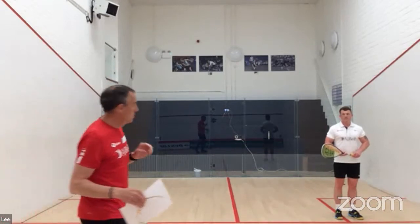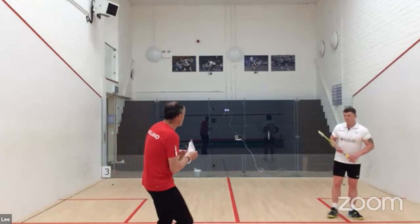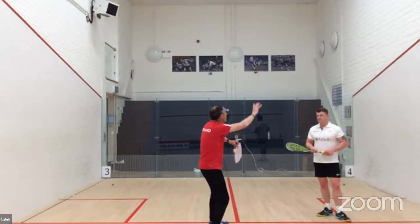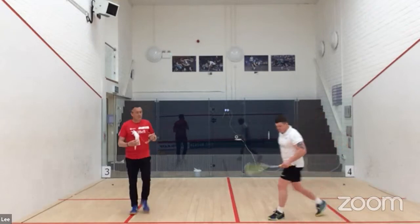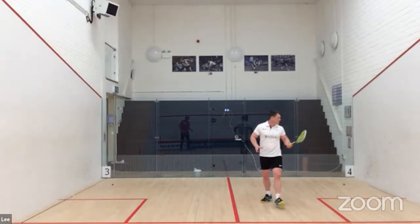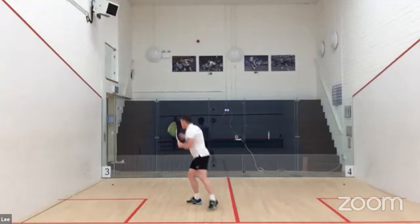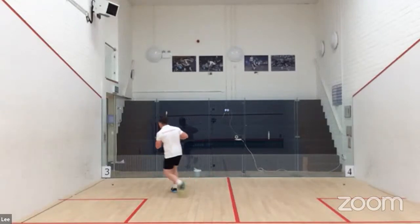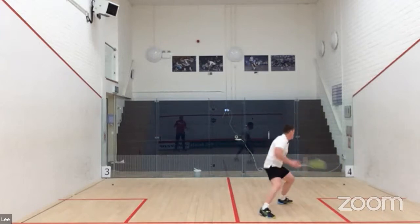I quite like the exchange of straight drives — imagine a couple of straight drives and then all of a sudden a cross-court comes that you look to volley, or it beats you and you have to go back and fetch it from the other corner. So rotating drives, exchanging and fighting for the middle of the court, sometimes going back, sometimes cutting it off. You could do a couple of drives out of number four, then your opponent lifts cross-court, you're looking for the volley but haven't quite got it, then you fall back and rally down the right-hand wall.